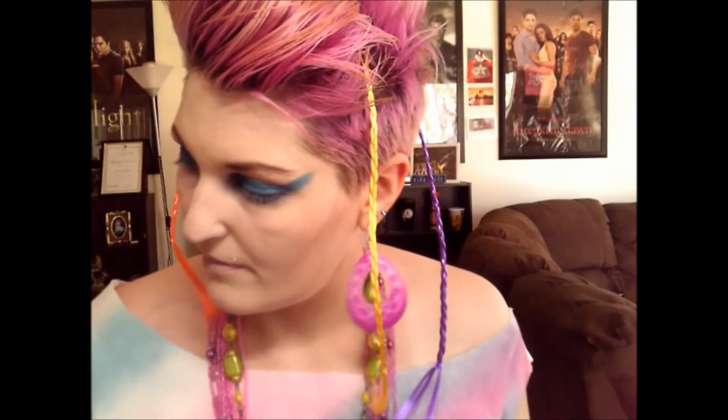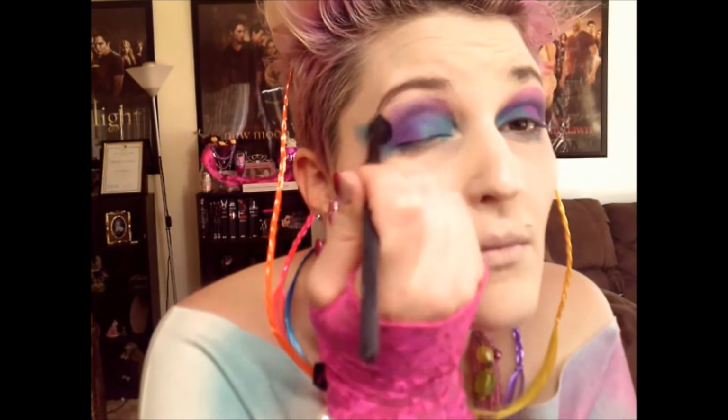So you get this really nice purple color. Pink and the blue, we get something that looks like that, and do the same up on the top, just because their makeup was very cool back then. And don't be afraid to make it all crazy. Don't worry, we're gonna blend this all in. Now I'm going to take a fluffy brush and I'm just going to blend all these colors in.